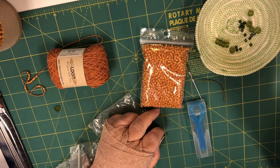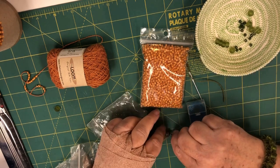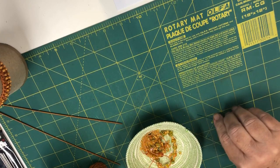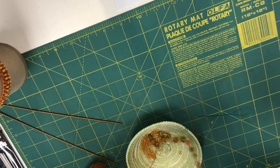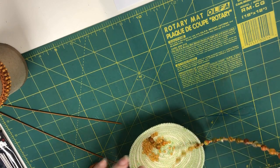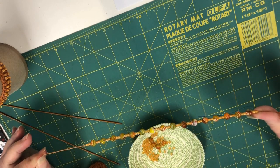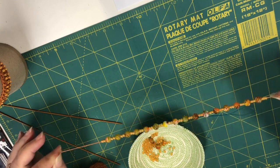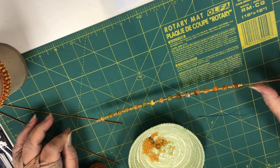I think that's it. I'm going to count out my beads and get ready to go. Okay, I have my beads sorted out and I pre-strung a few. And you can see them here so far. I'll show you how far I've gotten. And I'm going 2-1, 2-1, 2-1 all the way along. Make sure you have this correct. Once you start knitting, you cannot change your beads. They have to stay in this order.